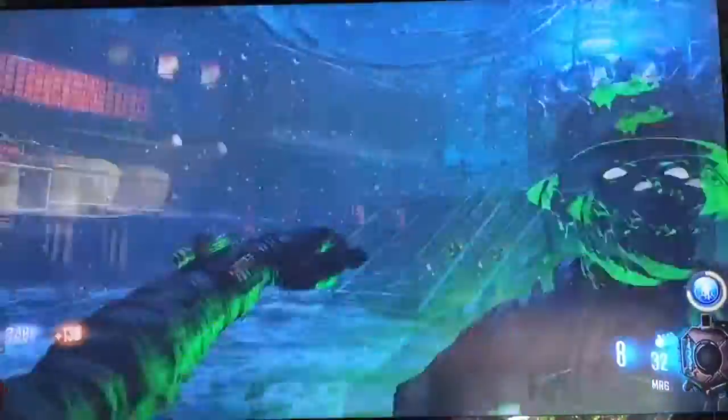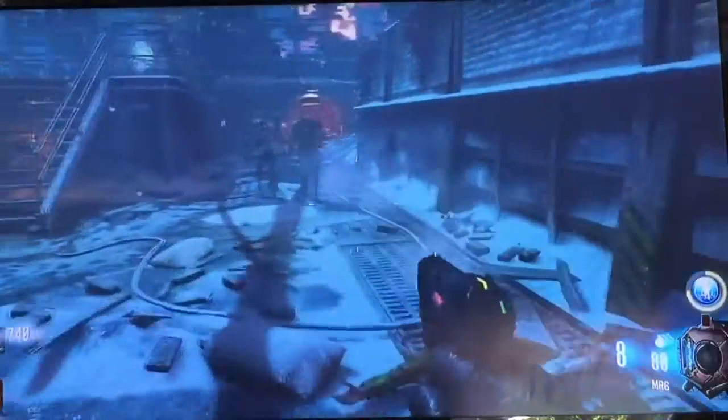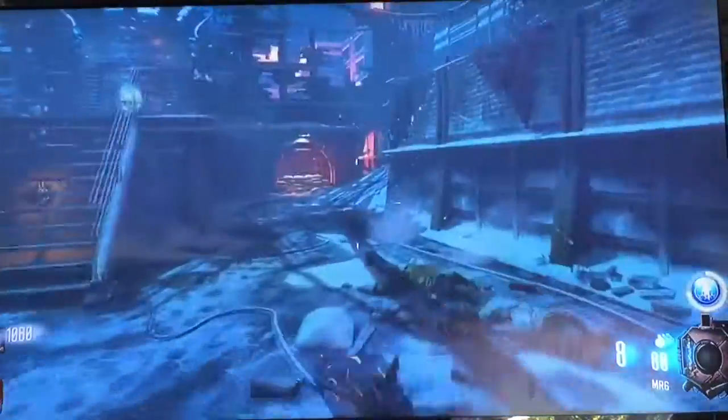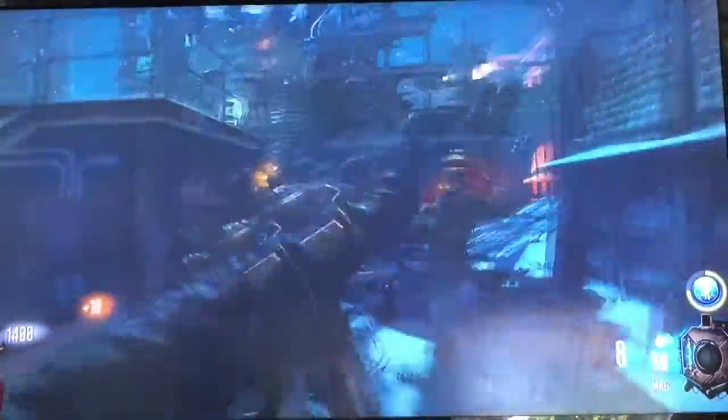Round 5 would be a goal. Anything after that would be fine. Oh yes, that's kind of good, but it's kind of not. That's great. Okay. Yeah, trip mines are a must. And a good, powerful Gobblegum for knifing. Oh yeah, plus the Bowie knife. We need to get to the Bowie knife ASAP.